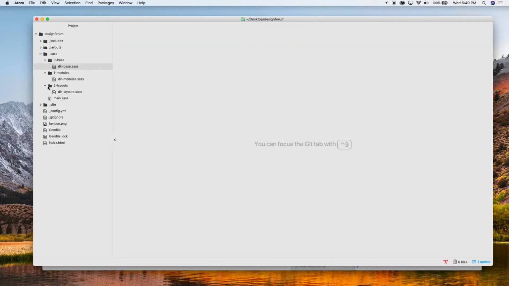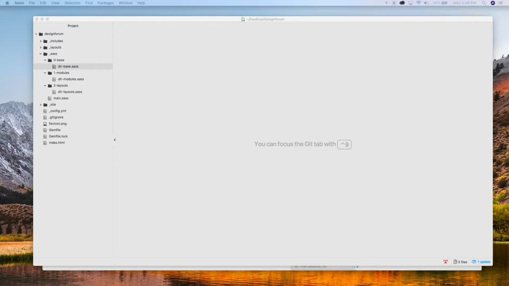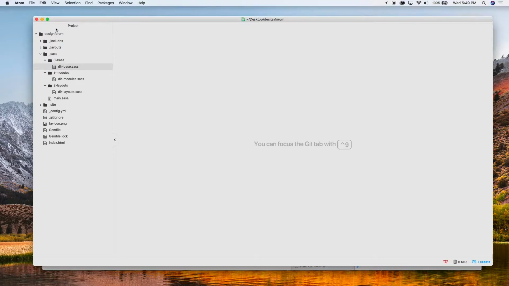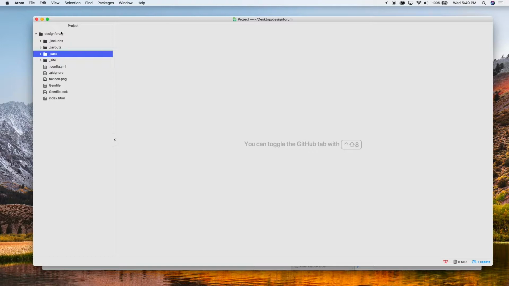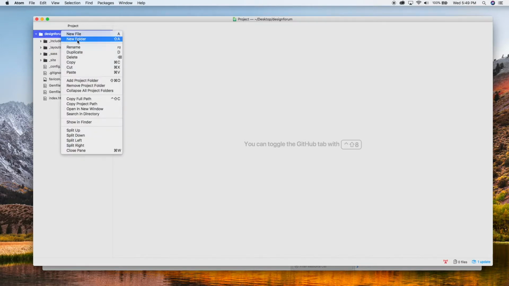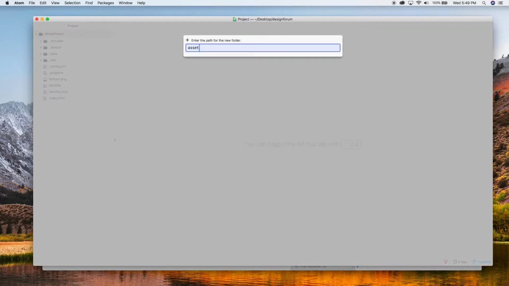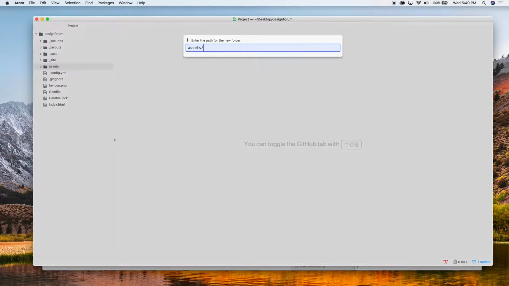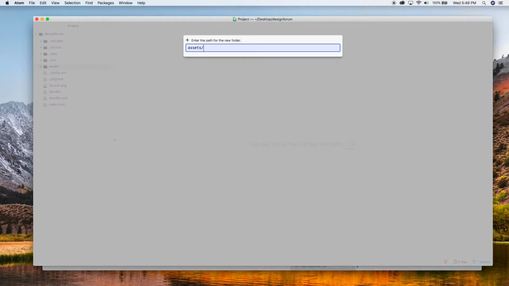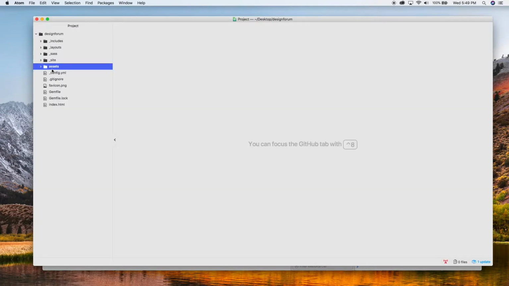All right, now we can go ahead and just set up our assets structure real quick. And this is going to be super simple as well. So for this inside here, we can close this for a moment. We're going to add a new folder called assets. We're going to add 2 folders inside of here. One is going to be images, and I'm just going to title it img. And the other one is going to be CSS.